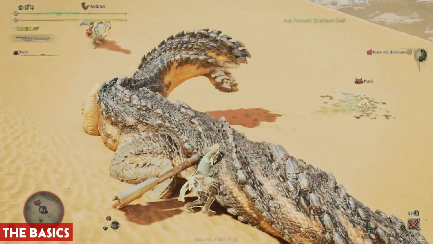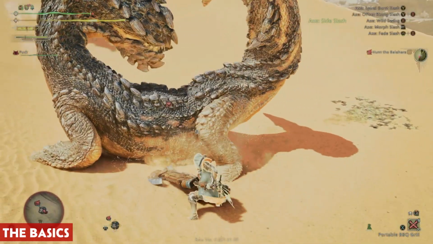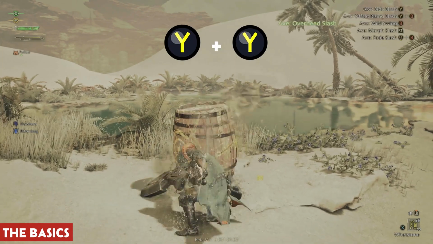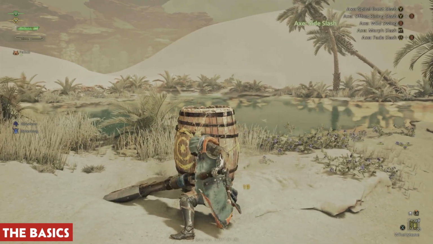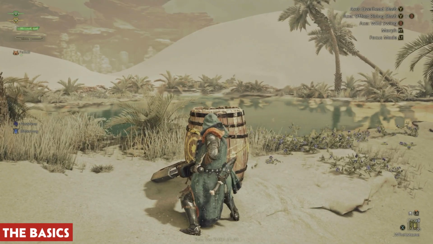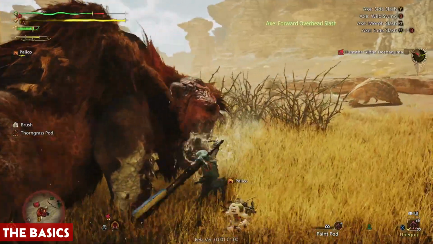The default mode of the Switch Axe is axe mode. Pressing Y will do an overhead slash, pressing Y again will do a side slash, and a third Y will do a new spiral burst slash. This new attack is a great way to build up switch gauge energy.